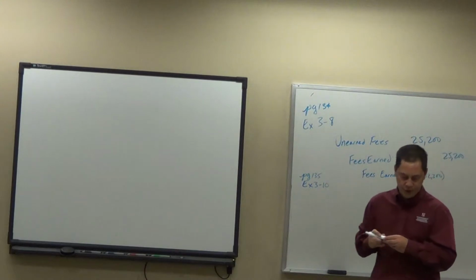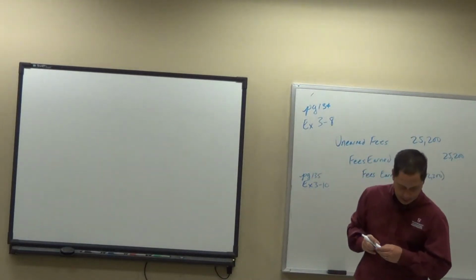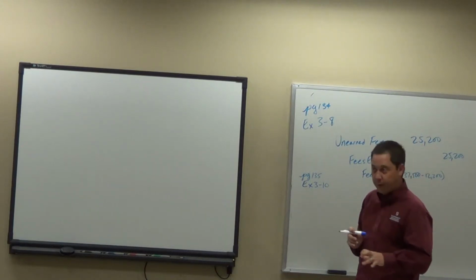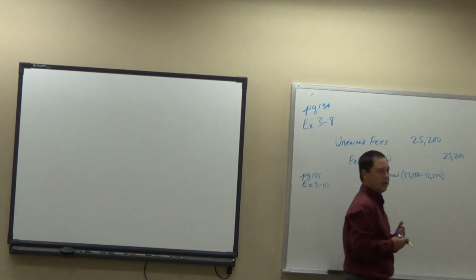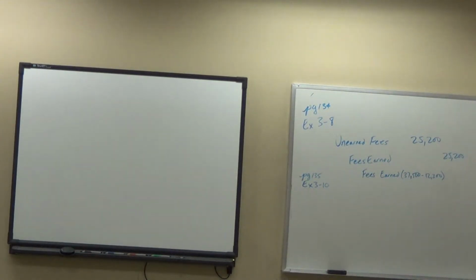All right, let me read through the question here real quick for us. So at the end of the year, current year, $84,450 of fees have been earned, but have not been billed to the clients. So we're going to journalize that. Since we've earned it, what are we going to do? What accounts do we need to affect here? Anybody have any ideas? Accounts receivable. Yeah, so we have accounts receivable.